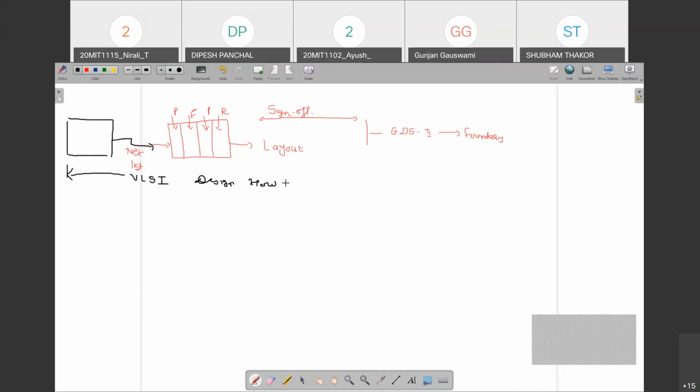Of course, after fabrication, packaging is also there, and then testing is also available. So once the foundry fabricates the IC, we have to test it, and then it is available to the customer once it has passed through the complete testing process. But if your software compatibility, software knowledge, or this VLSI design fails somewhere, definitely you have to work again and again to get the complete chip.